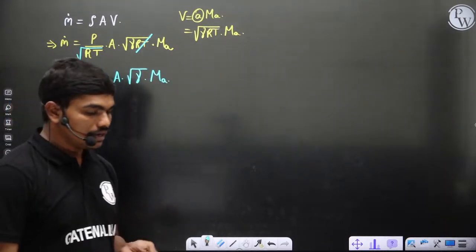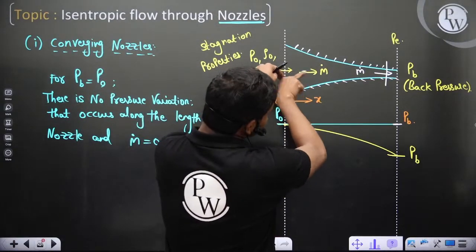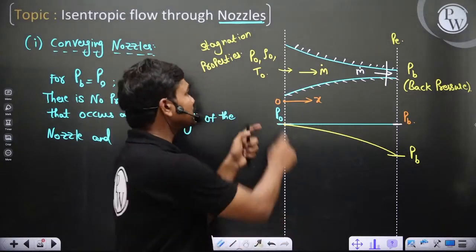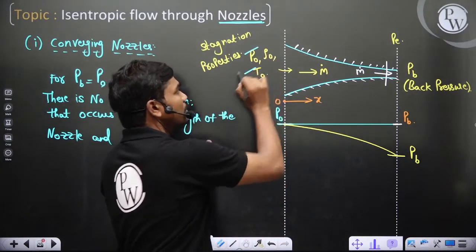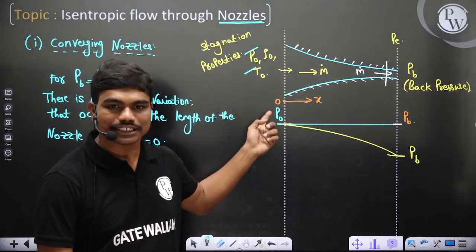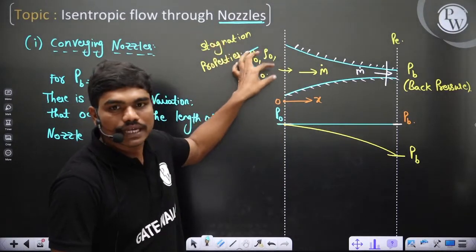But anyway, you can understand one thing. During its motion, the gas pressure may change and temperature may change, but there are two quantities that will never change. Yes or no? At a given condition, P0 and T0 will never change, correct? Because they are the stagnation values, they are the energy values, meaning these two quantities correspond to the energy of the gas.